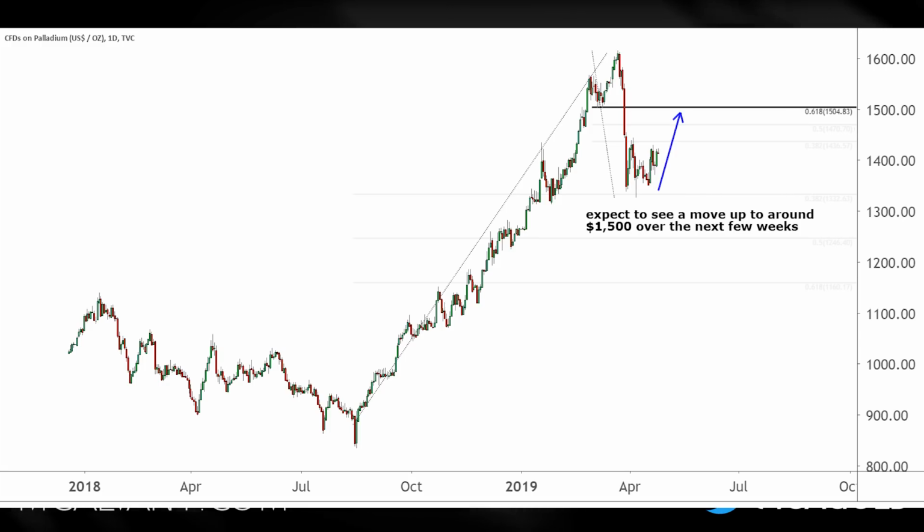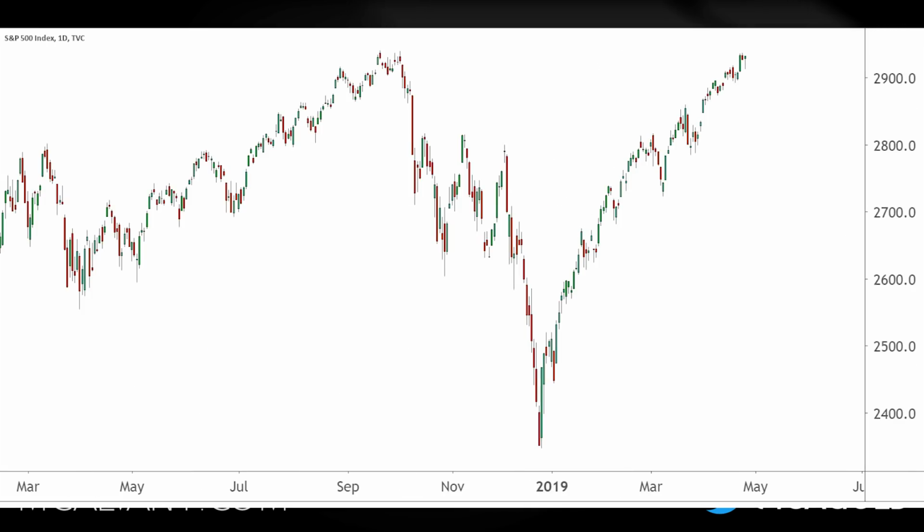However, there continues to be some fairly fascinating news taking place over in the S&P. The question of interest rates not rising. Is Trump getting his way as the equities markets continue to push up and in some cases might even be inching past their all-time highs? So what are we seeing on the S&P, the Dow, the transports?